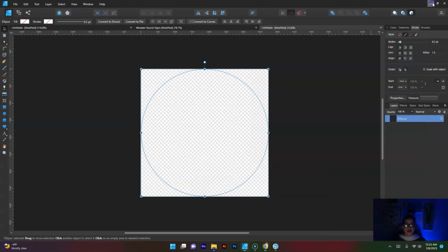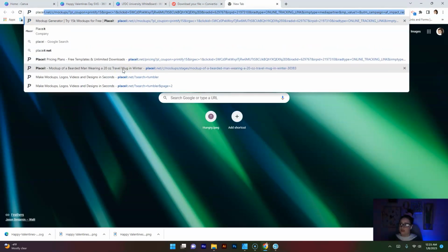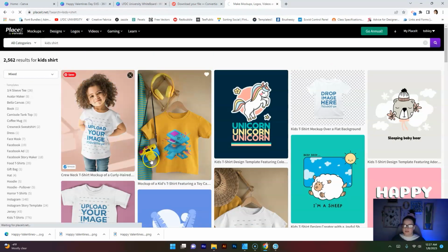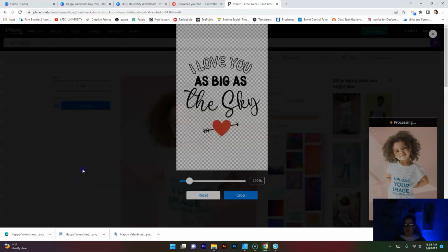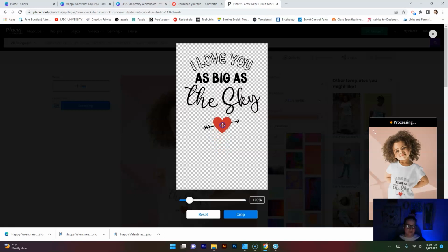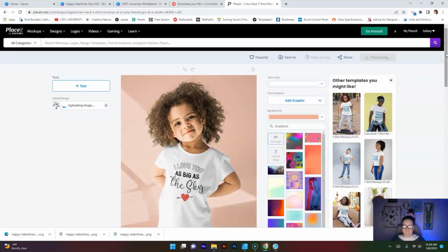We've done that. Let me show you why I wanted to go ahead and have a PNG file as well. One, I think it's good to offer different file types for your customers, but also because it's important for your listing photo. All right, well, this kid's adorable, so we're going to use this one. All right, and we just hit Insert, Upload. We're going to find that PNG file, and it'll say PNG. There it is. We're just going to double click that. And as you can see over here, you can see what it looks like, but you can move it up or down, bigger, smaller. I like it like that, and we're going to crop. And then there you go.